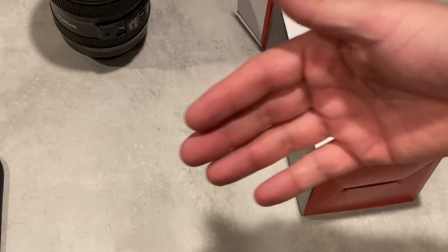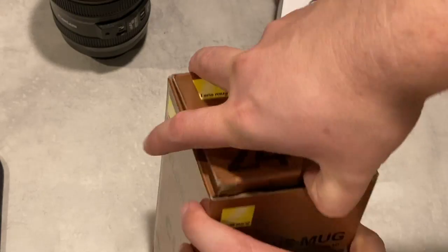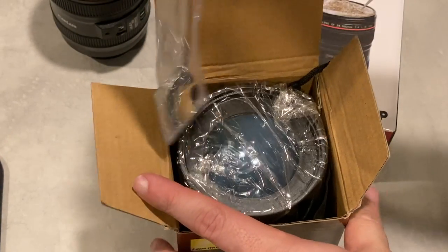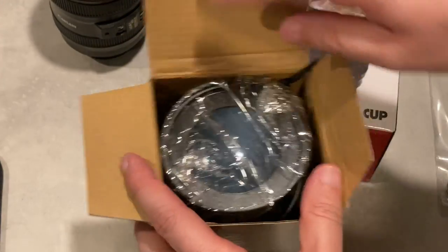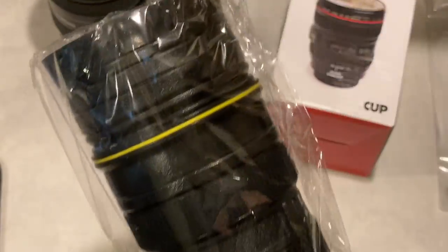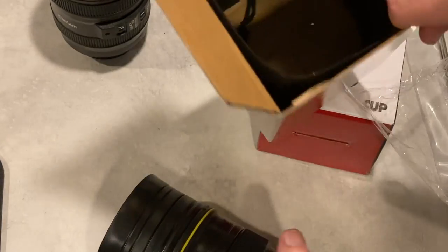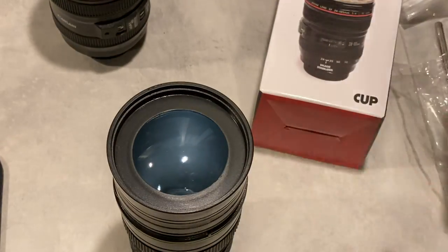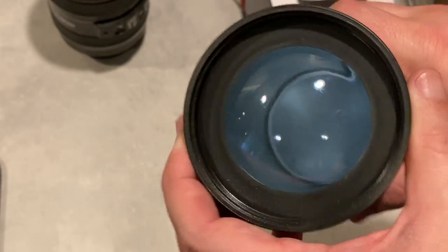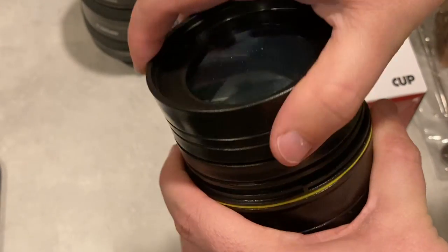Let's unbox the bigger one. This one here is the 24 to 70 millimeter. They give you a spoon — nice, that almost looks like a baby feeding spoon. It's all packaged up in cellophane. This one did come with a bag or carrying case of some sort, but I'm not sure why I'd use it — I'll probably just throw it away with the box. Here's what the top of this looks like, making it look like a real lens. This one isn't really ideal for taking in your car to drink from since you have to pop the top off.